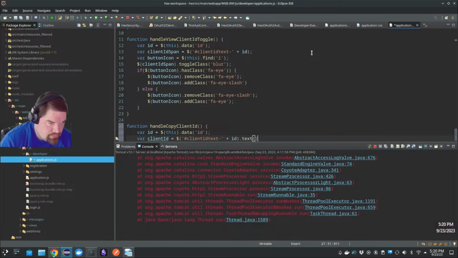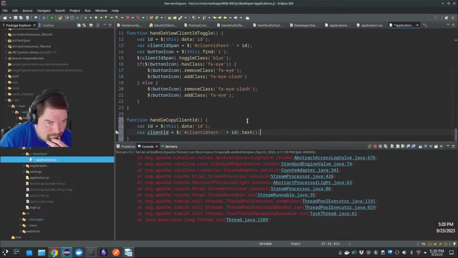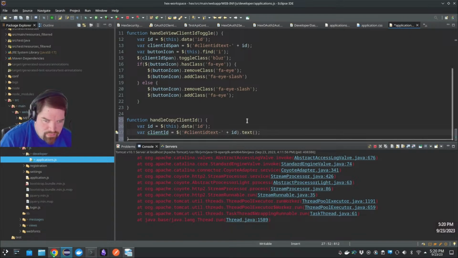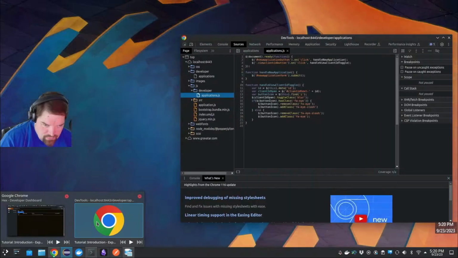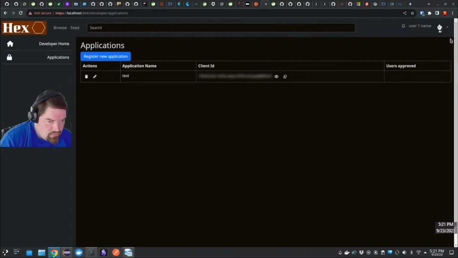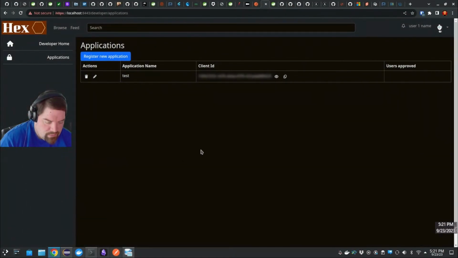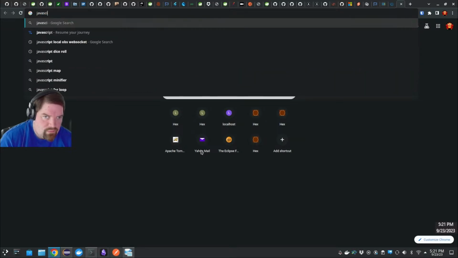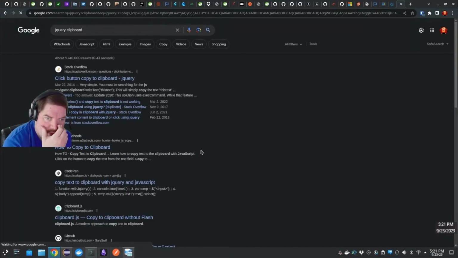Okay. Right. And navigator clipboard, I think I have to check to see if I have the permissions to do clipboard as well. I gotta put this up here. Whoops, I want that back here. JavaScript. Actually, does jQuery clipboard have a clipboard API?